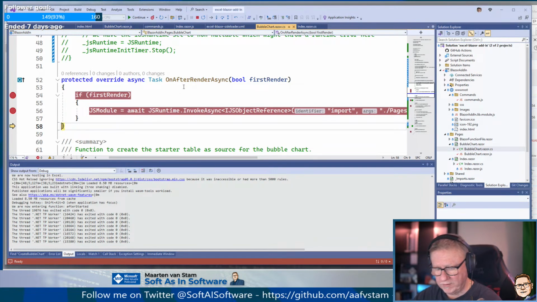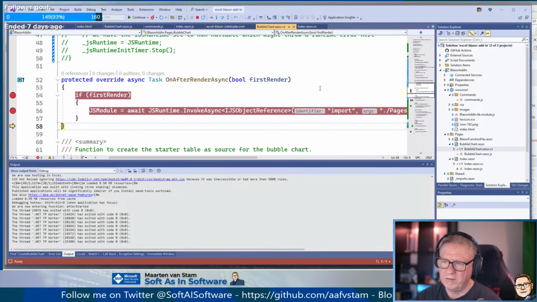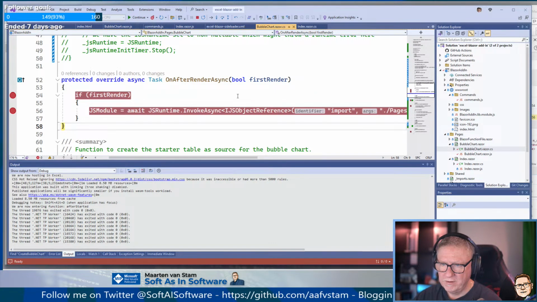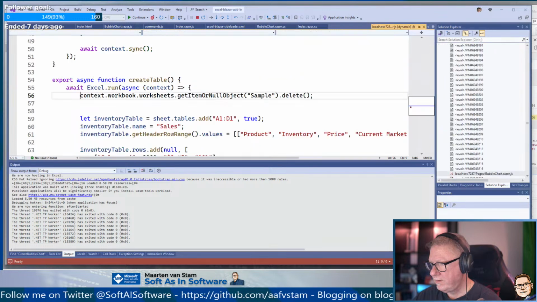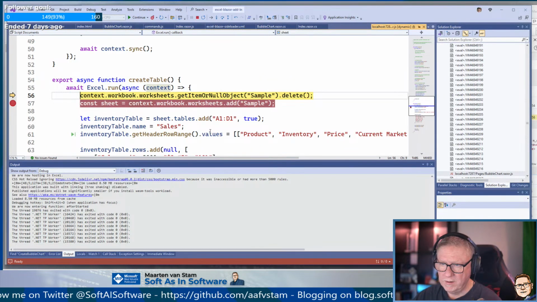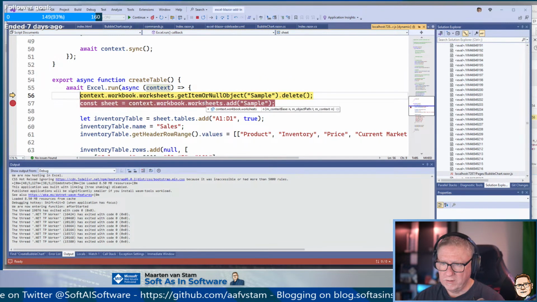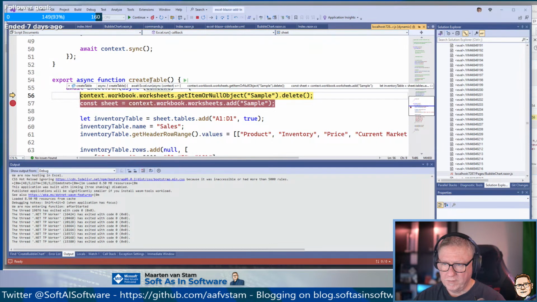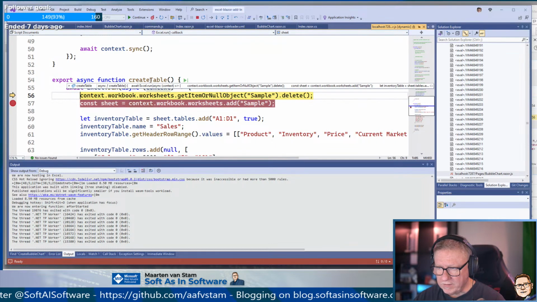But it's not the first one, so it was already imported, and that's true. That took some time to load. Now it finds the create table.